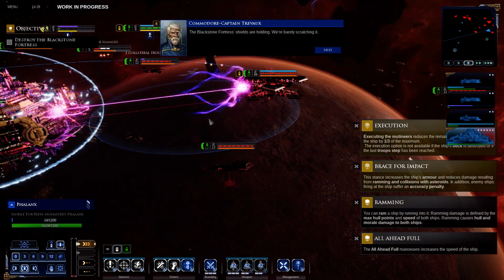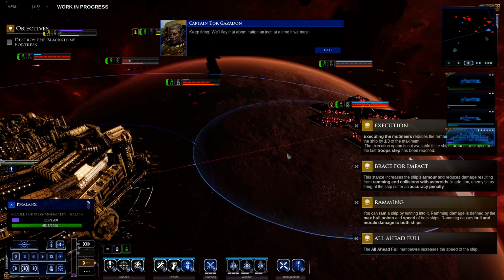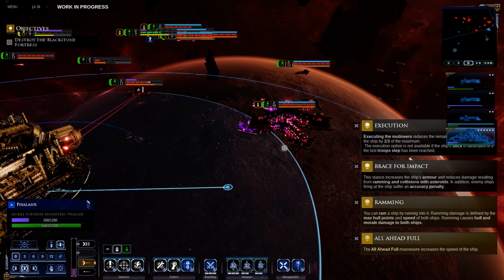Blackstone Fortress shields are holding. We're barely scratching. Keep firing. We'll flay that abomination an inch at a time if we must. At your order. Victory or death.